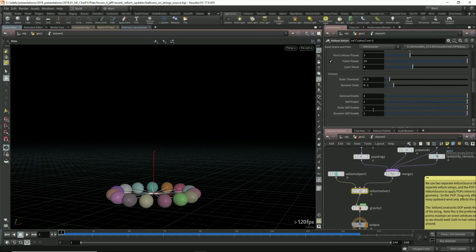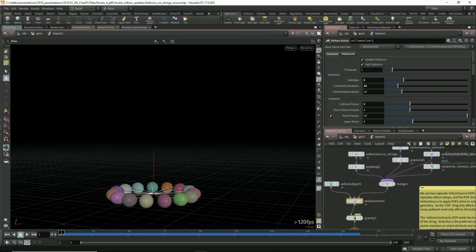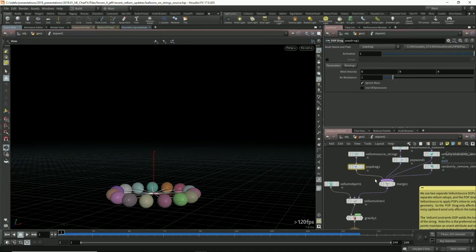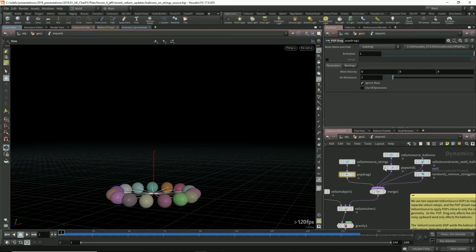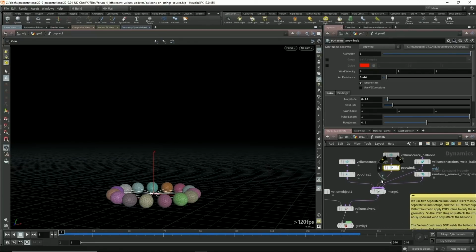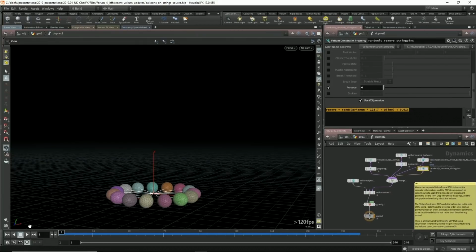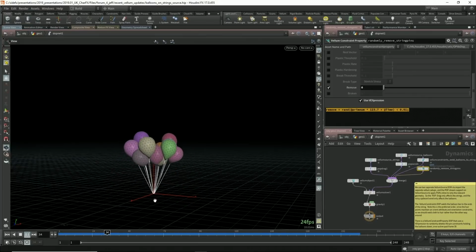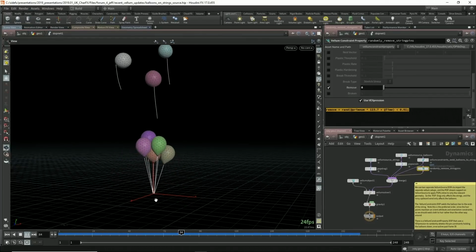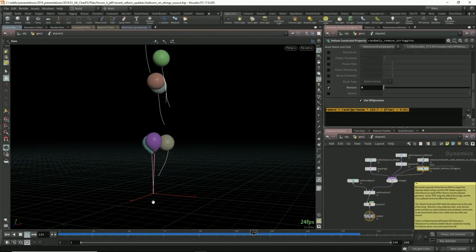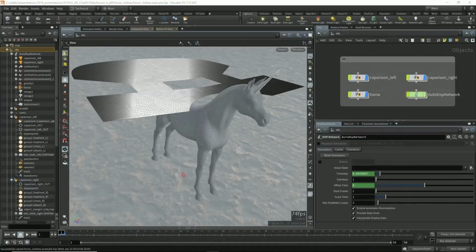And again, you can see the solver parameters here. Substeps are 3, nothing obscene. Collision passes are 3, so we're not expecting to have too many inter-collisions or too many stacked collisions at all. And then these are all the various constraints. And this one I'm bringing inside of the Vellum solver for no reason other than this was a very early test before I even think we had the Vellum SOP done yet. But this one could more than easily be done in the Vellum SOP.